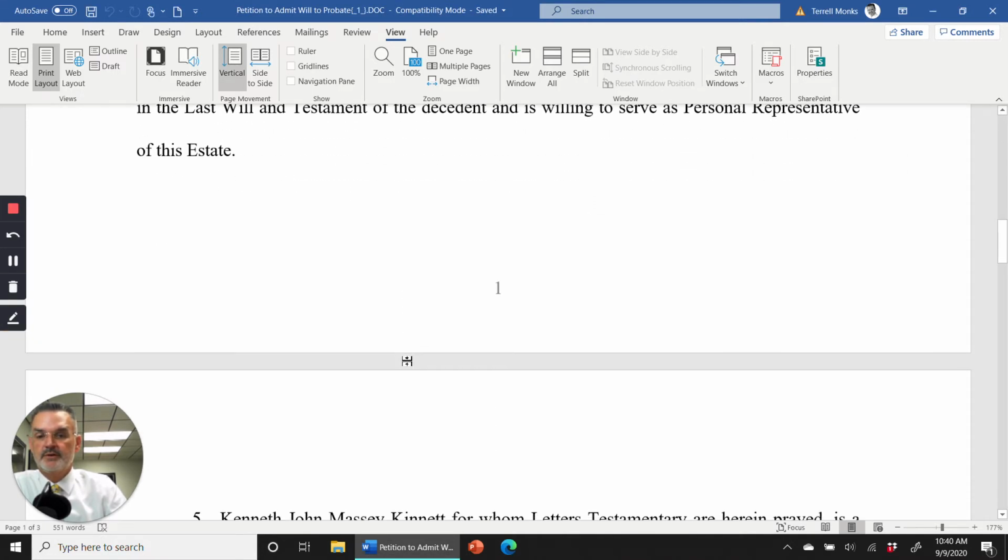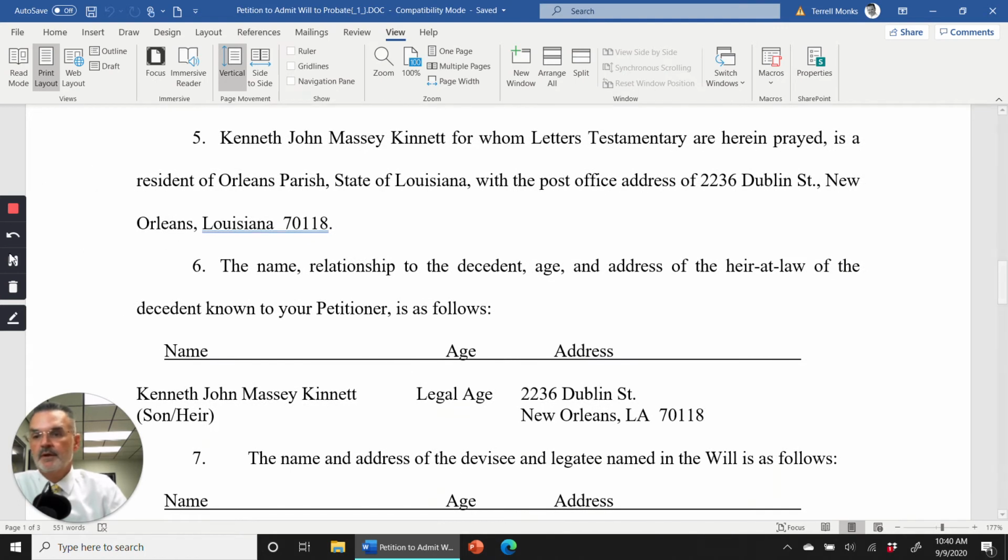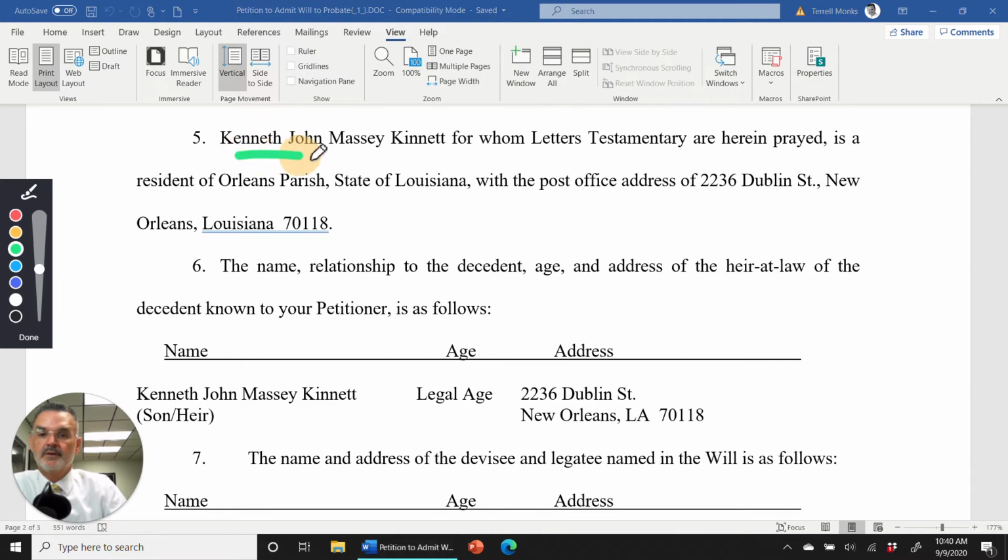Let's move on to the next page. All right. If you are the one who is applying to be personal representative, you need to identify yourself along with identifying where you live. This is important because if you are not an Oklahoma resident, there will be a necessity that you file yet another document in which you identify an Oklahoma resident as your designated agent. If you don't do that, you're probably not going to have an effective petition for probate.